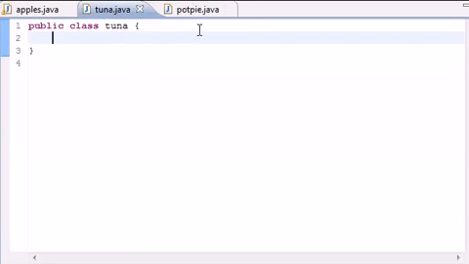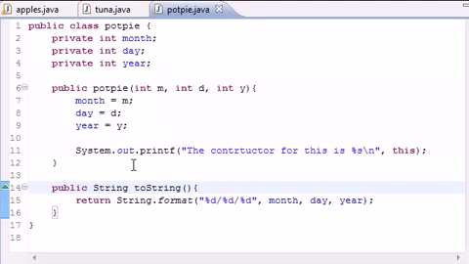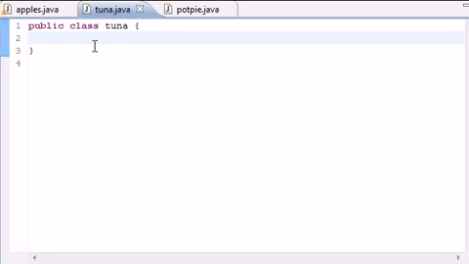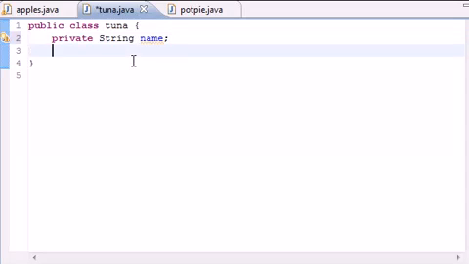So go ahead in our Tuna class. Again, in the last tutorial we built this Poppy class. In our Tuna class, just clear everything out, and we're going to have two members for now. Go ahead and type private String, and this is a new one, name, and that's going to be used just to store my name or something. And we're also going to have a reference to another class, the Poppy class. So go ahead and type private Poppy and type birthday, since this program is just going to output my name and the birthday, but it's going to do it in a cool way.